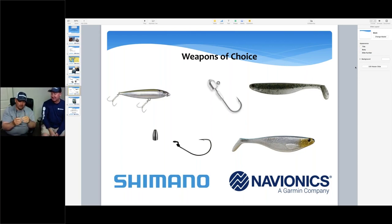A lot of times I'll bounce it, but with a slow, steady retrieve, and then I'll bounce it again. If you ever watch shrimp in your live well, they swim forward nice and slow, and those little legs are moving the whole time, right? Now, in reality, when they're in trouble, they'll escape backwards. But when you're slow retrieving it, nice and slow coming across the flats, this right here is a great little bait, and everybody can use it. You can put this under a popping cork and catch a pile of fish with it, no doubt about it.